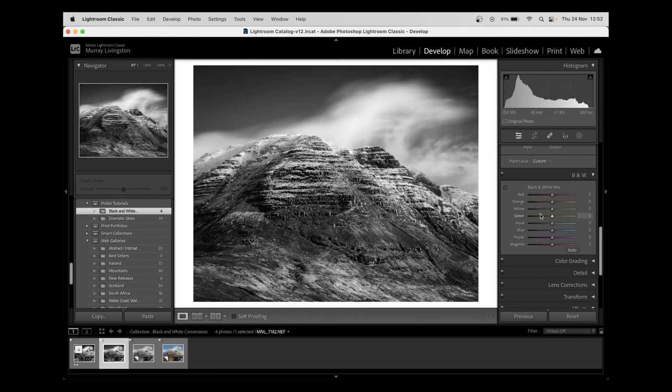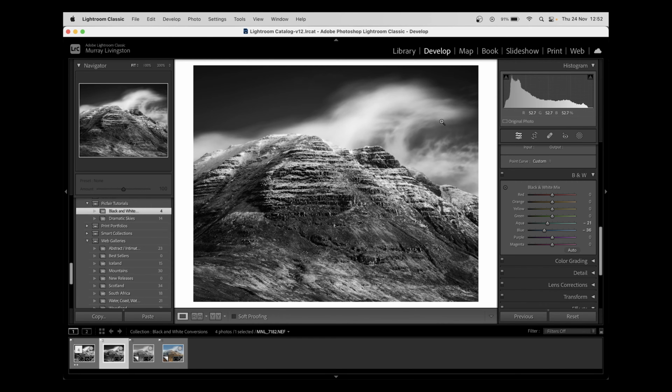So let's start with the sky, and I'll do blue as we said before. That's going to darken it down nicely. I wouldn't suggest taking any of these sliders beyond, say, maybe 40, occasionally 50, as you're going to start introducing artifacts like halos and potentially banding. So less is more here. Don't go over the top. You can always dodge and burn or use other adjustments if you need to take things further. So here when I adjust the aqua, you can see it's bringing lots of nice texture into the clouds here.